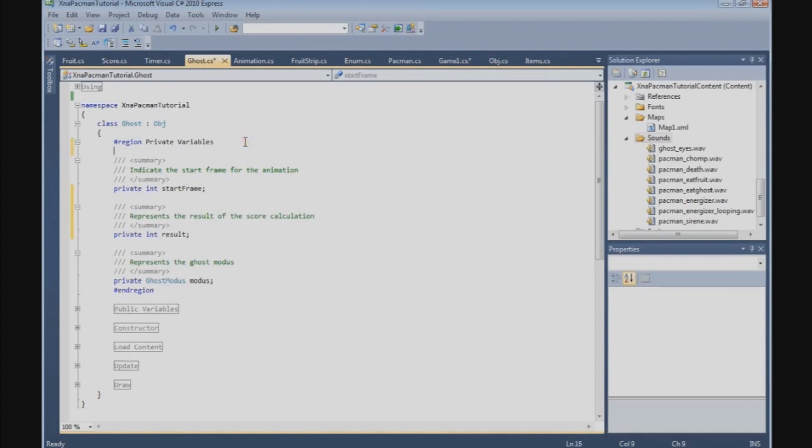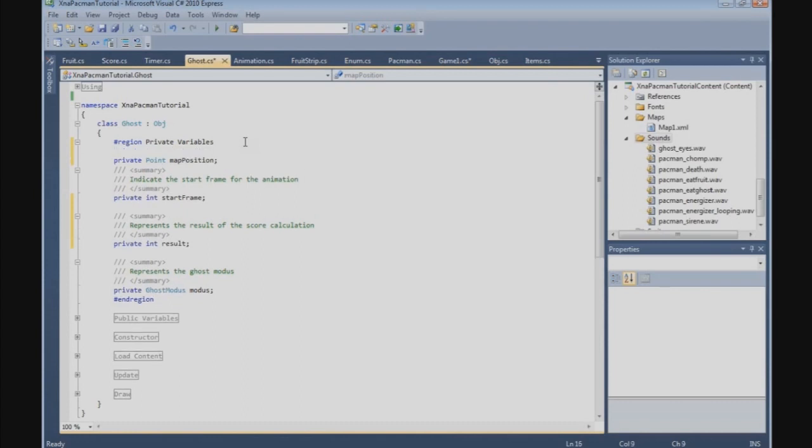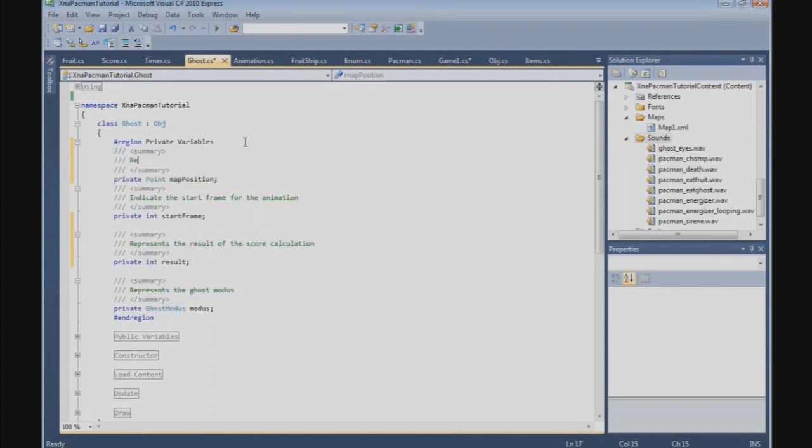And now here at the top we have a private Point, and we call it the map position. Represents the map position of the world coordinates. Right?